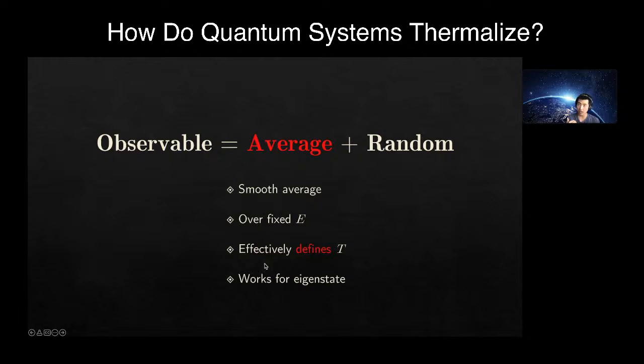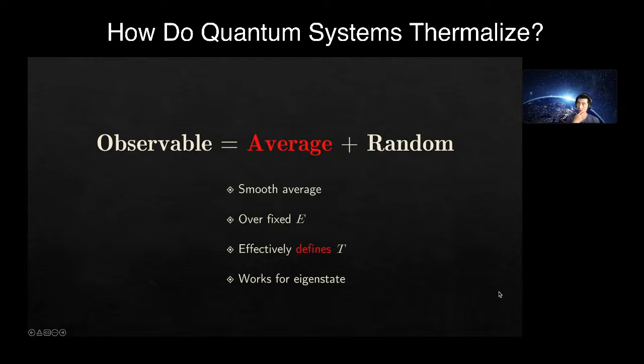This means that from here it effectively defines a temperature. It's a bit hidden in there, but Mohammed, you were talking about the microcanonical ensemble, which is a tool we use in statistical physics. It's hidden in there, basically. When you say there's some average, this average will agree with your statistical mechanics calculations. And the point is, yes.